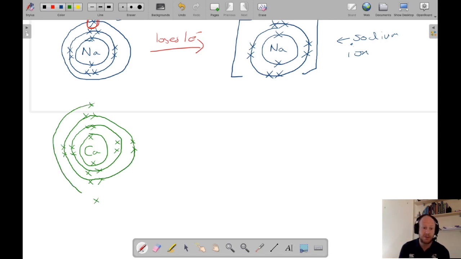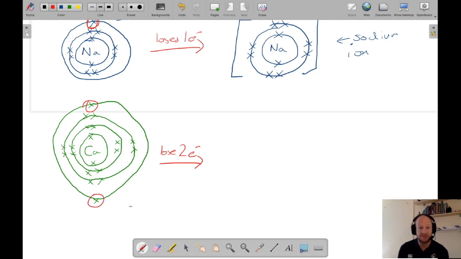So that's all of my 20 electrons in there. This is the worst shell that I've ever drawn. But here you can see that we've got 2 electrons in the outside shell. So to get a full shell, it needs to lose those 2 electrons so that it will be nice and stable. So instead of losing 1 electron, this is going to lose 2 electrons. Now I'll get rid of this electron, I'll get rid of that electron.